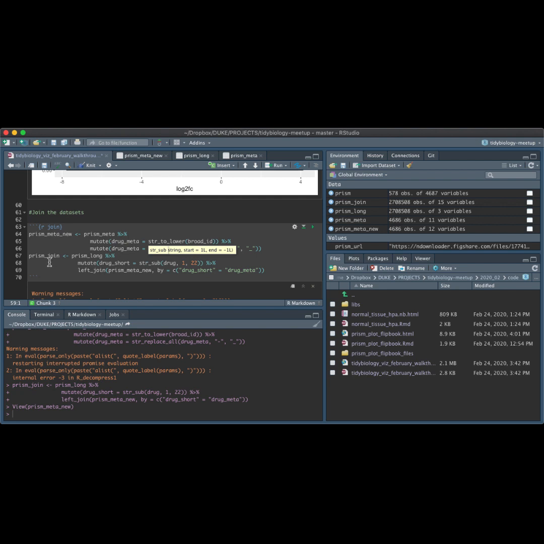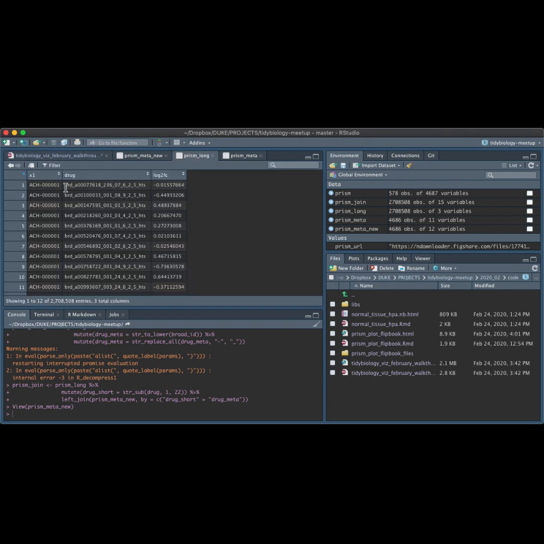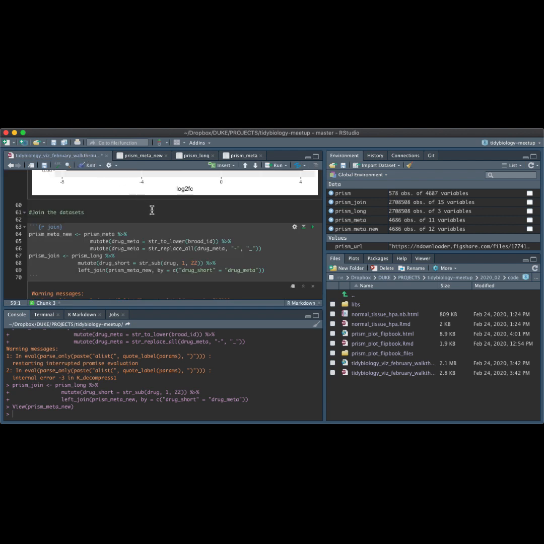So that 1 to 22 is text from 1 to 22 characters? Yeah, so basically, if you go to Prism long, in this example it's from B to 6. Okay. So even when you run it, it's still working.